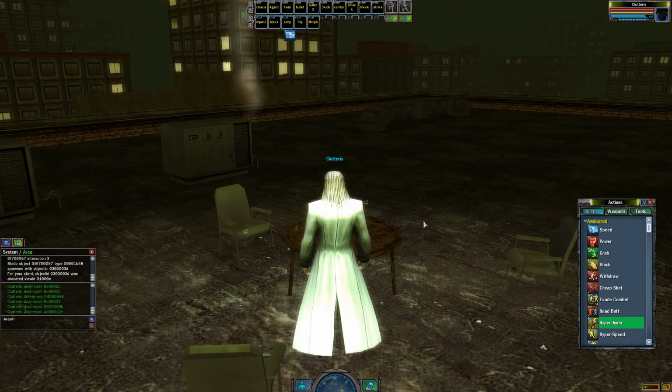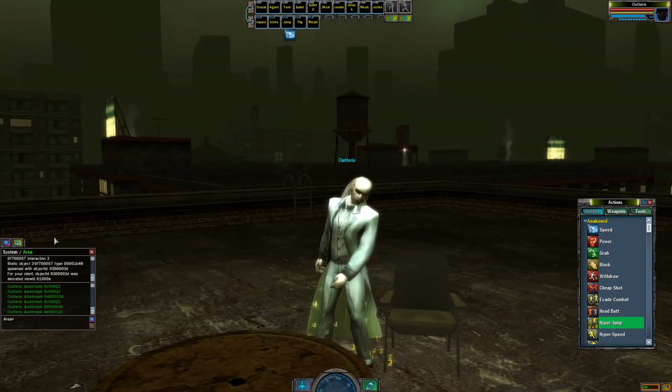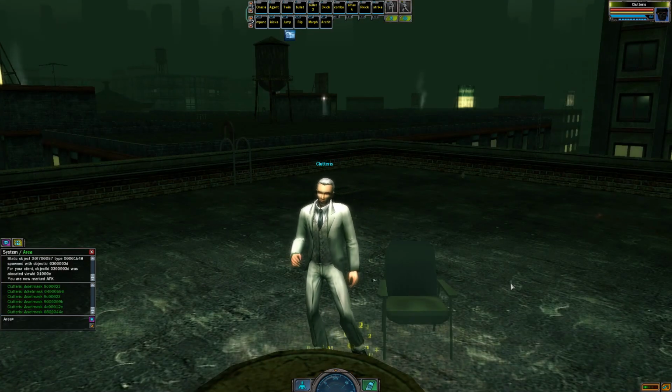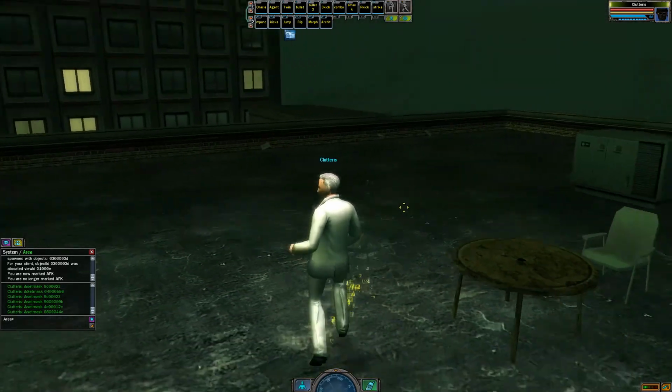Now if you're wondering if subways work, subways do work, and so do archivist proxies. Just so you know, emotes do work as well, so you can dance and sit down and all kinds of things. You can even transform yourself into the architect, sit down on the rooftop, and enjoy the creation that you've made.